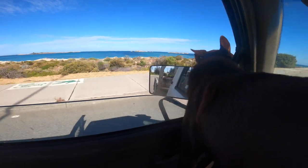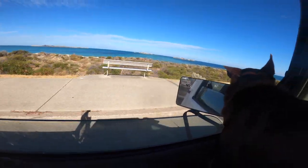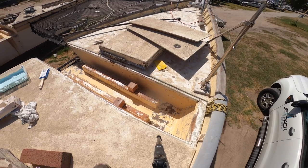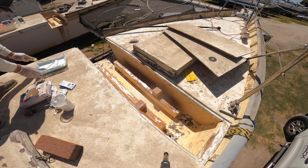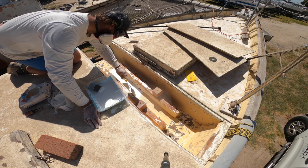Continuing on with the restoration of our James Wharram catamaran. In this video, we're bringing the beam down to the hulls and lashing it in place. The beam troughs are all sanded and ready for paint. We'll do one layer of epoxy primer, followed by two layers of a two-pack polyurethane paint to finish.